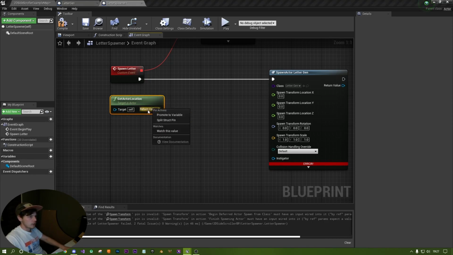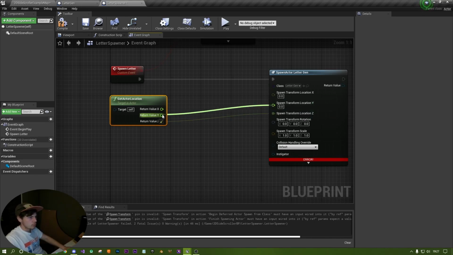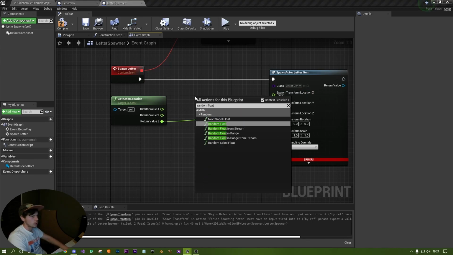Now if we right click on this return value here and split this, we don't need the X because that's what's going to be the random value. But we do need the height. And the location for the Y is going to be 0. You don't need to hook it up, but you could. So I'm not going to. But the X, we're going to want a random float, but make sure you select the in range one.